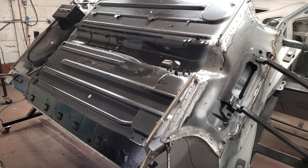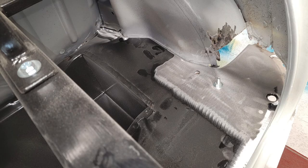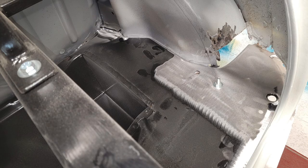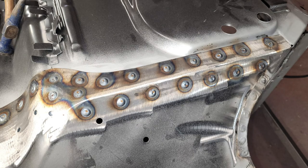A whole new floor was fitted next. Although my car is an '81, Heritage only had the more modern floor available but there were no issues with the fit. It wasn't welded in straight away — just fixed in temporarily as there were still a few jobs to do before it was welded in place. Heritage used the original presses to manufacture the panels, but the presses were altered to produce the later style floors, which is why the older style floor wasn't available when I bought mine.